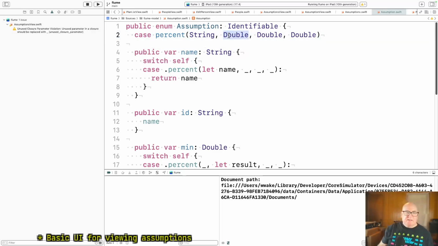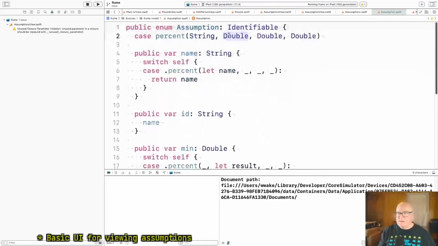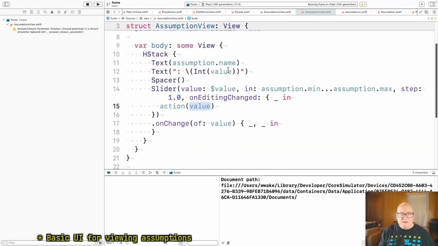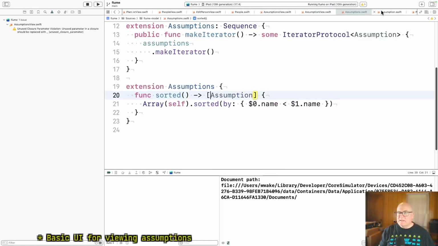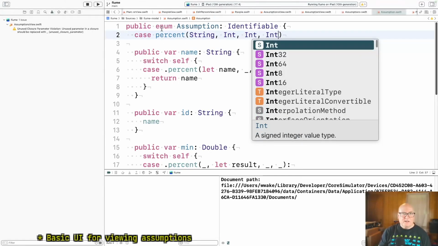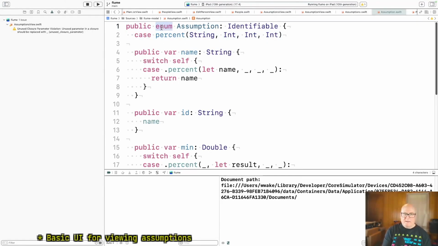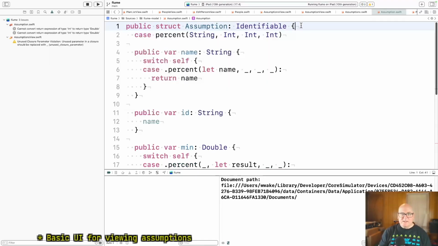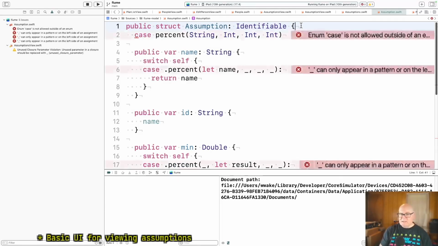What if I made these ints? Would I be happier? It would certainly save me fooling around with the value in here. Step one. Let me try that. I think that's actually kind of reasonable for us. And maybe I'm doing early optimization here, but I just hate the idea of redoing turning this into an enum after it's a struct, but maybe that just means we don't do persistence until we get far enough.